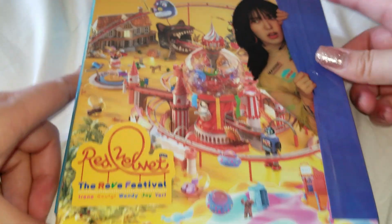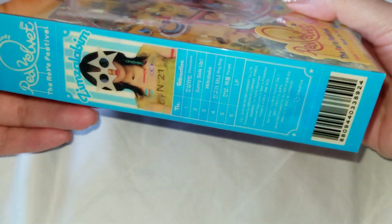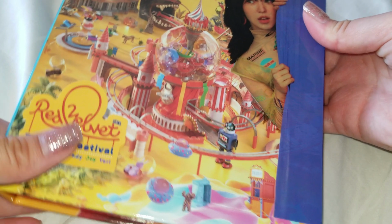Side. So I got Wendy's version. I didn't mind which version I got because I like all the members of Red Velvet, so it didn't really matter to me. And I got Wendy.